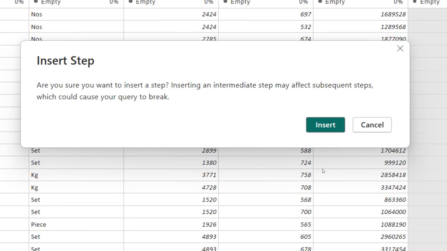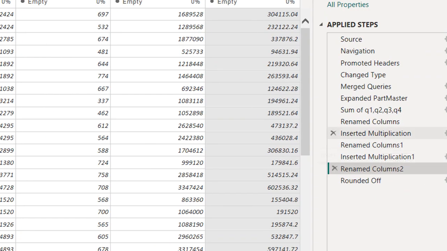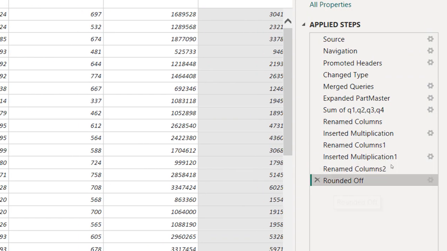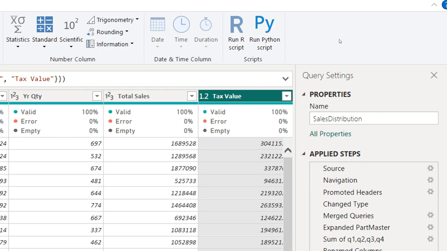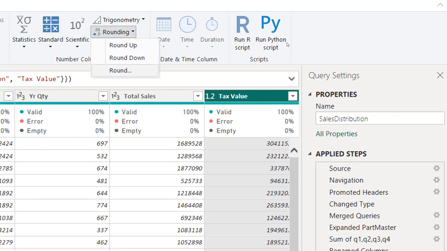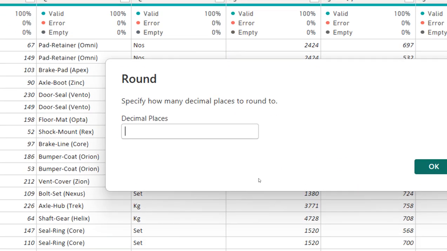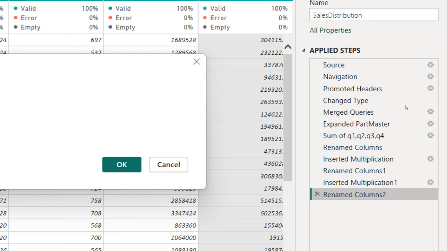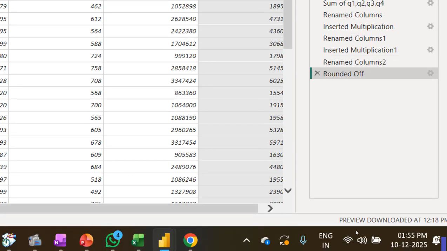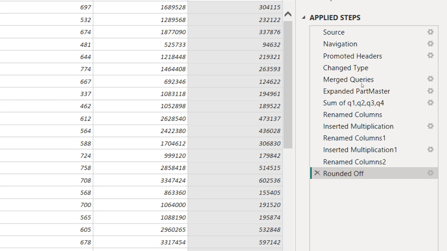Because I already added it, I have to remove it and redo it. I will remove it. Undo it. Rounding, round down at the 0 position. Position is 0, because 0 is this decimal place. After that, more than 5 goes upward, and less than 5 keeps the same value. One more, second layer rounding, and third layer rounding.